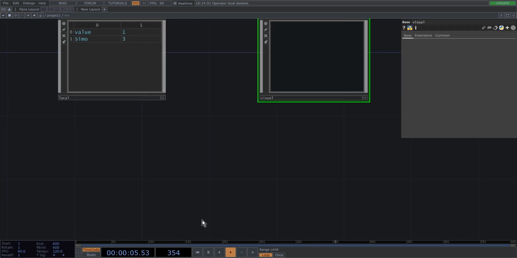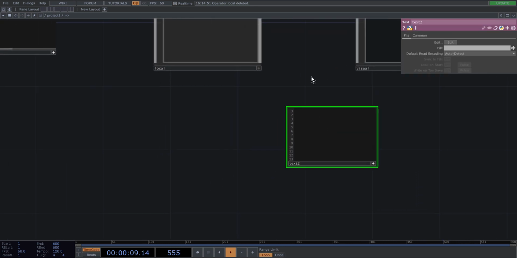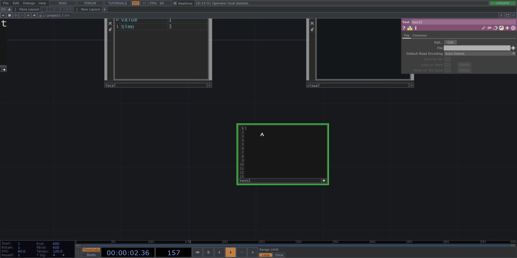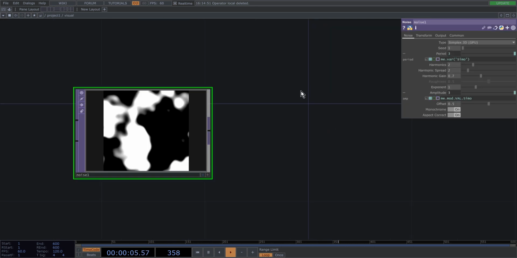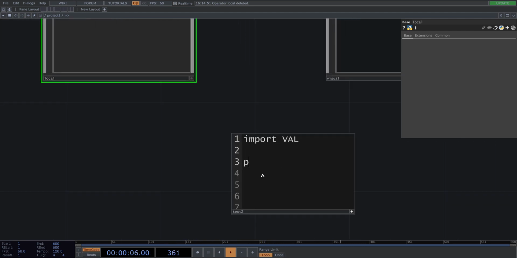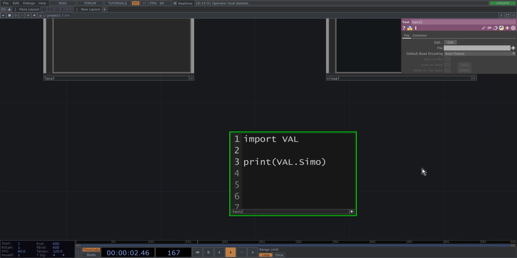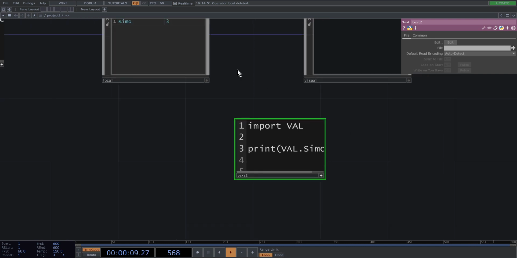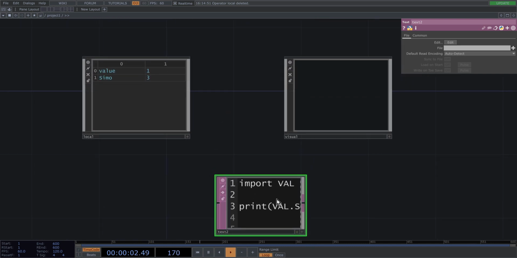Okay, advanced user: we are importing a module and printing something. So from anywhere now, from this level or in here or 1,000 levels inside, you can reach this just by doing import val, and then we ask the compiler to print val.sim. Alt T to open the text window, and run this. And we got 3. So if you are typing something, maybe you can save something here. Okay, pretty nice.